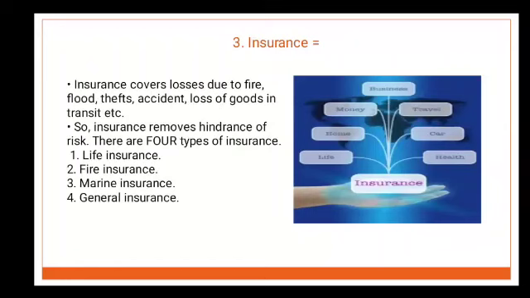Next, insurance. Insurance covers losses due to fire, flood, drought, accident, loss of goods in transit, etc. So, insurance removes the hindrance of risk. There are four types of insurance. In that, first, life insurance, second, fire insurance, third, marine insurance, and fourth, general insurance. We will discuss one by one.